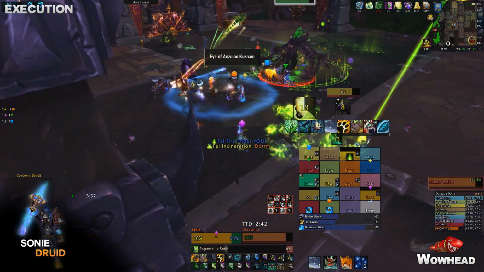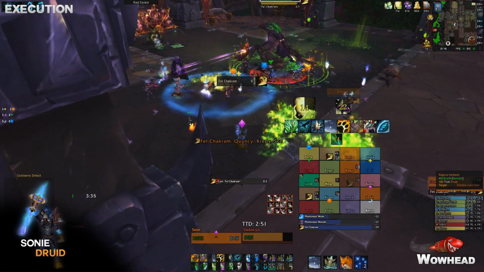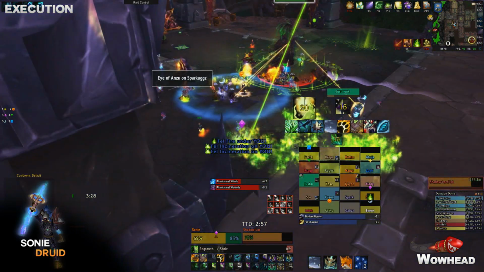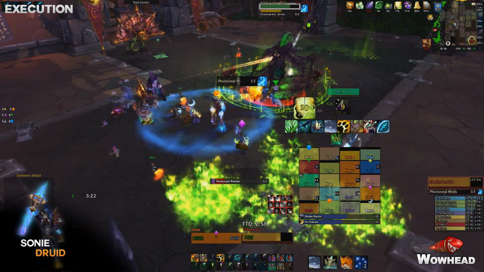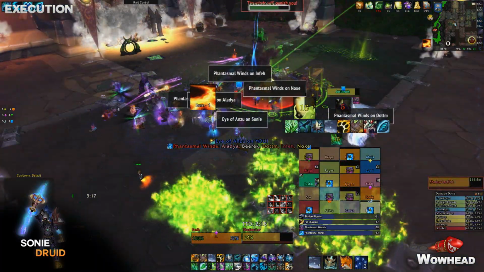And then the last ability that the boss casts in phase 1 is called Fell Incineration. This is just a laser beam which follows a random player for a few seconds, and also leaves a trail of green fire behind it. Now, because the damage is not that intense from this laser beam or the fire on the ground, it's advisable to just stand still and take it like a man, let's say, until it is over.